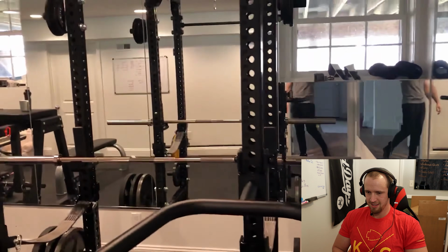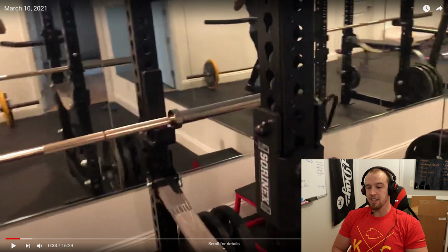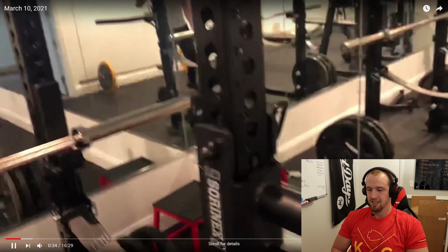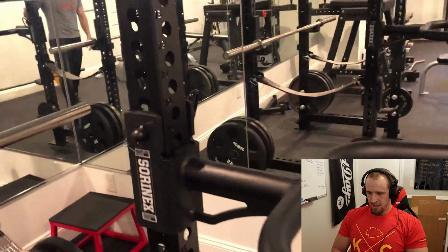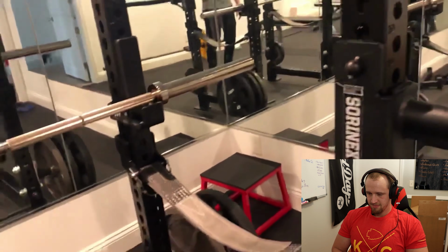All right. Rack, Rogue RM3. It seems like just about everybody has the RM3 that's been doing these gym tours for the channel. Evidently, it's a pretty popular rack. Who would have thought? I went with the, kind of just try to go in order as I see things. Got the Sorinex dip attachment. Those things are great.